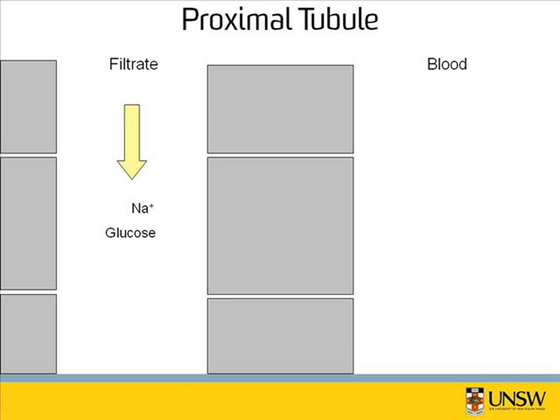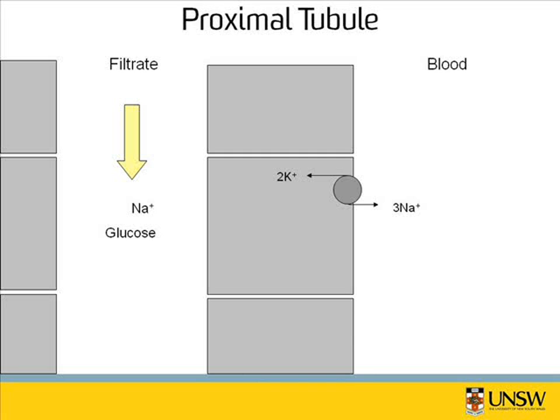So one of the ways that sodium is pulled across is because on the other side of the tubule we've got a pump. And this is literally a pump, which is pumping out of the cell sodium and pumping into the cell potassium. But every time it pumps out 3 sodium, it only puts in 2 potassiums. And so you get 3 positive ions coming out, but only 2 positive ions going in. So inside of the cell becomes negative. So then we have an electrical gradient. So that will want to drag in more positive ions. So some of the sodium that's in the filtrate will want to be dragged into the cell.